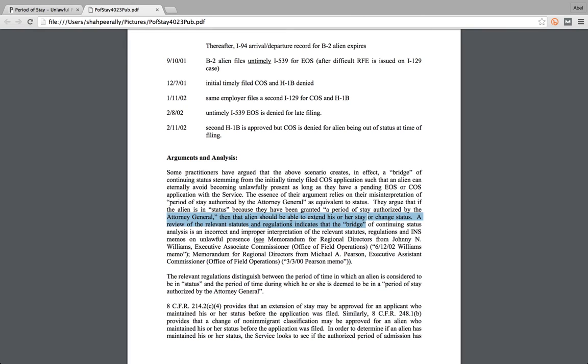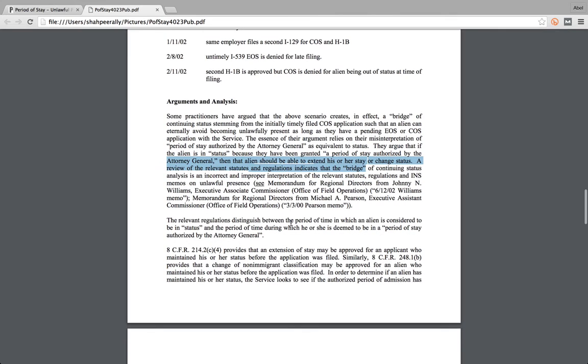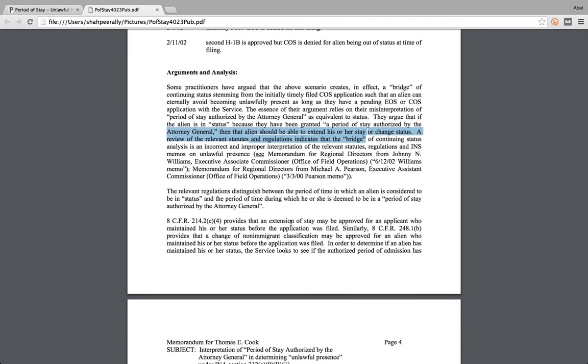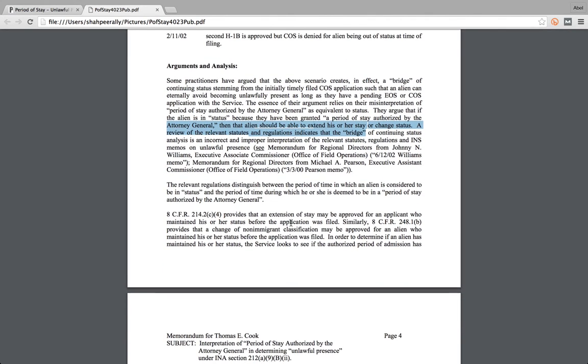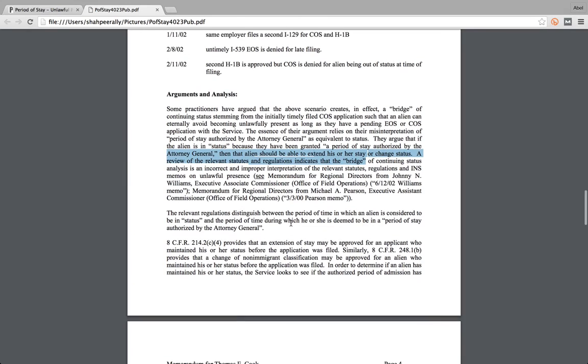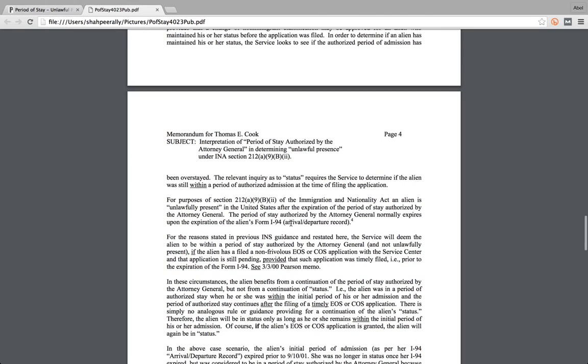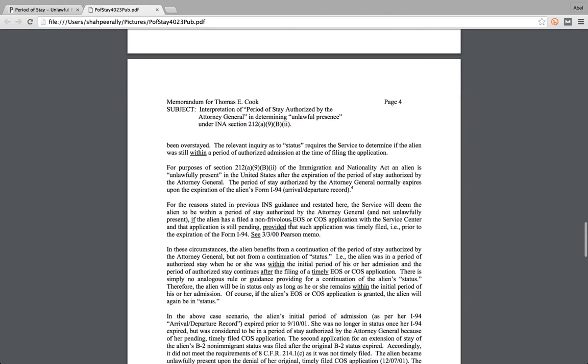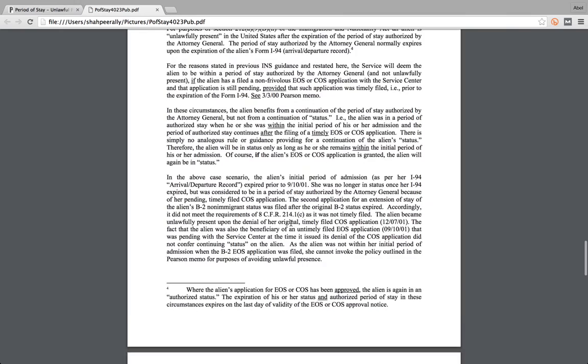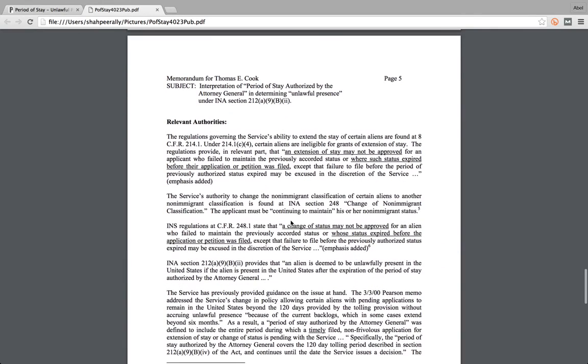However, there is an exception. It's at the discretion of the USCIS. We have seen many times where USCIS will allow this, but it's not a matter of law. It's a matter of discretionary power, and it clearly says in the regulations, if you look at it, that it's at their discretion.